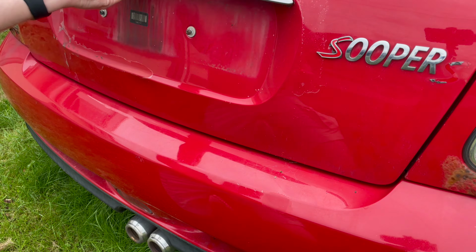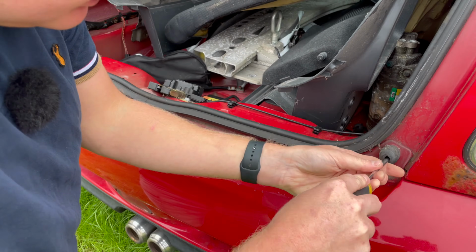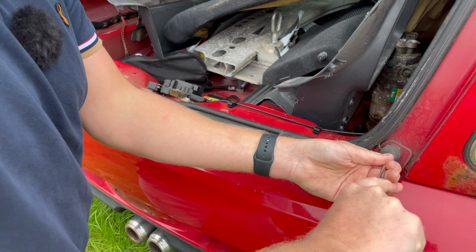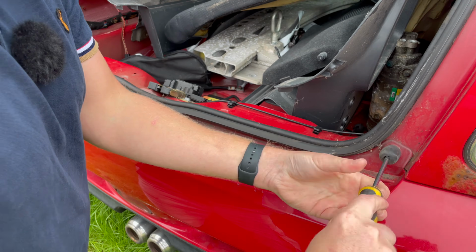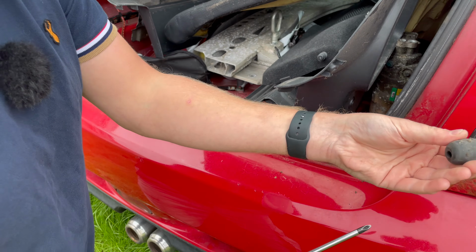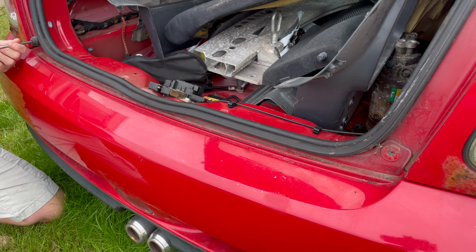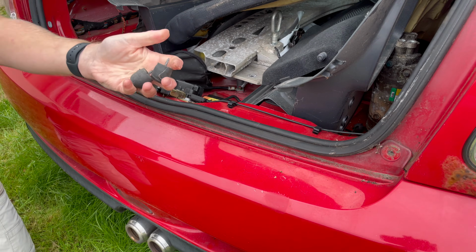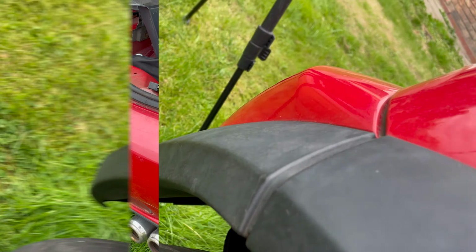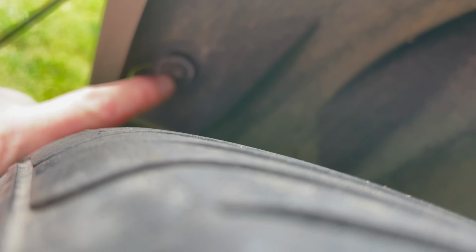Okay, next, pop the boot. You'll see there's again a little Phillips head screw just in here. Make sure you don't lose the screw or the rubber. We do that on both ends. That's those off.